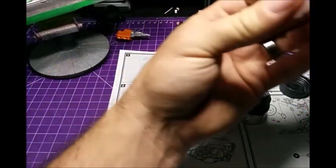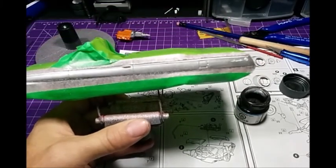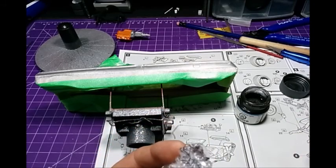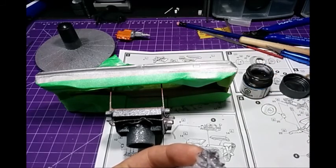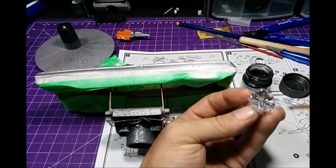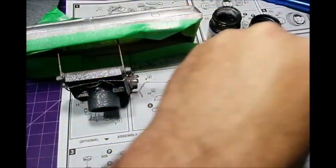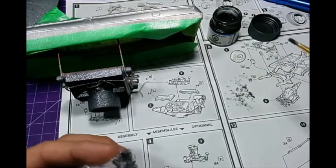Okay, guys. Well, I've got it sprayed out here. Now, before I unmask it, what I'm going to do is take some saran wrap, cellophane wrap, cling wrap, whatever you want to call it. I'm going to take the color that I want, right? And I'm going to gently brush some on here, like so, just kind of covering the high edges. And if you can see this here, that's all we're going to do.